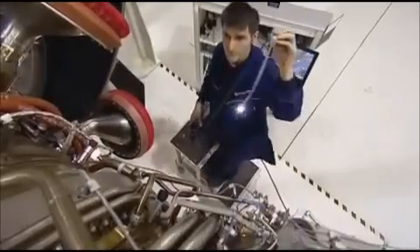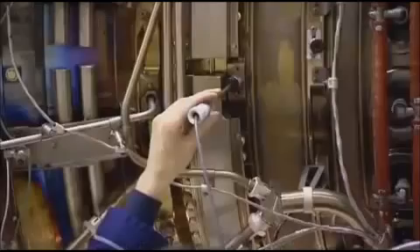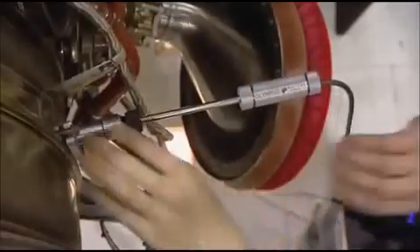Mike's is one of the most specialised jobs on the assembly line. Like a doctor doing keyhole surgery, he uses a boroscope to inspect the inside of the engine. Every single rotating stage within the engine is examined, plus the combustion chamber — the whole of the inside of the engine is boroscoped. This is the first-stage HP compressor — I'm turning it rearwards and looking for any damage on the actual blade surface, leading or trailing edges.